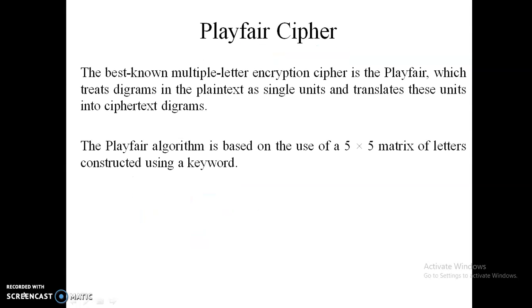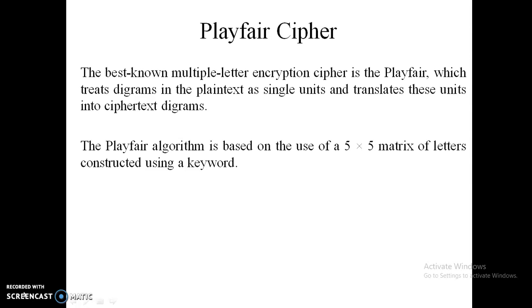So the best known multiple letter encryption cipher is the Playfair cipher. In my last videos I explained the Caesar cipher and other cipher techniques in network security. Those ciphers belong to single letter based ones, but the best known multiple letter encryption cipher is the Playfair cipher, which treats digrams. Digram means two letters, and it's considered as one unit. So the plain text is treated as single units, and these units are translated into cipher text digrams.